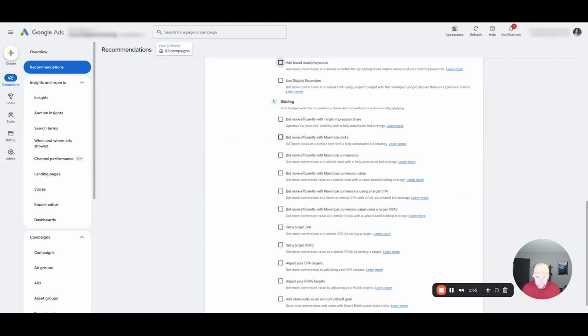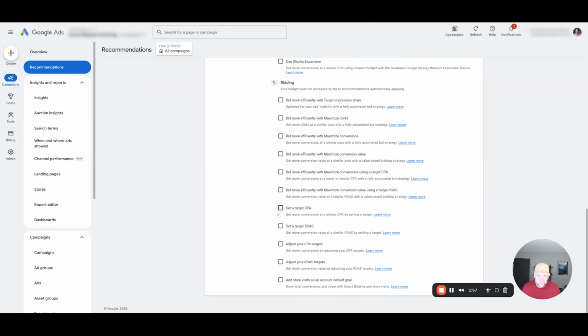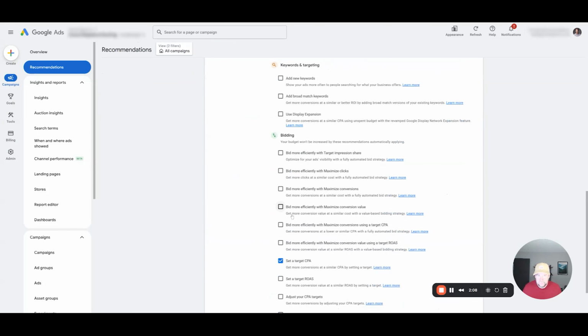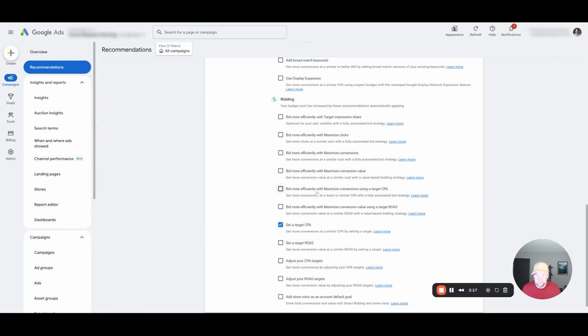And then also, here's another big one down here. Set target CPA, set target ROAS. If any of these are checked, you're allowing Google to change your target CPA strategy. Meaning, you have a good customer acquisition cost goal. Say it's $100. I'm willing to pay $100 for a lead, or I'm willing to pay $50 for a lead, or whatever it's going to be.